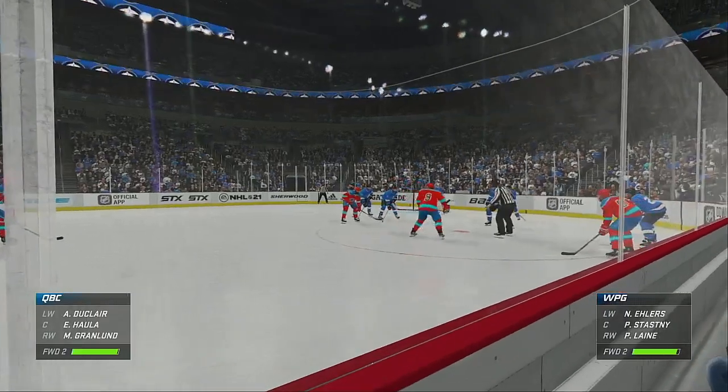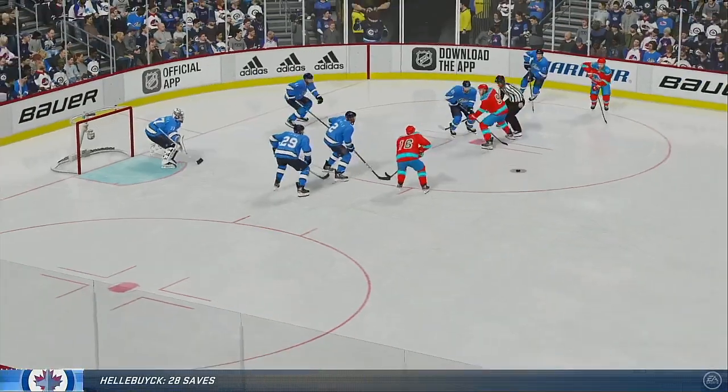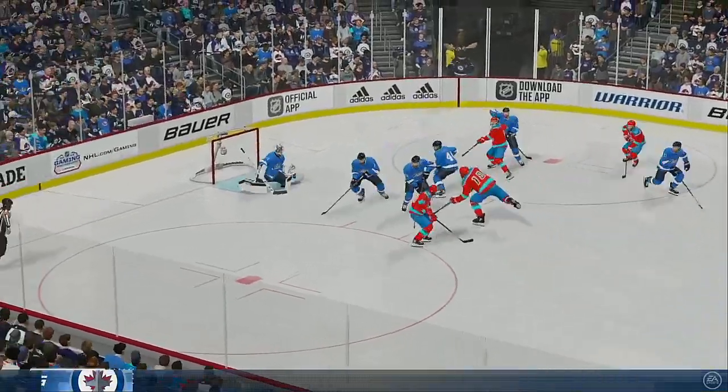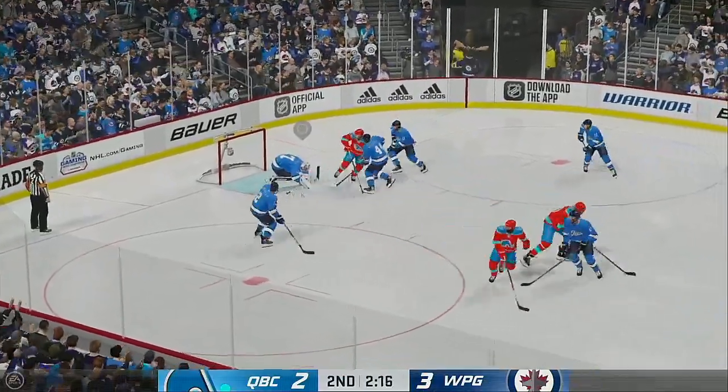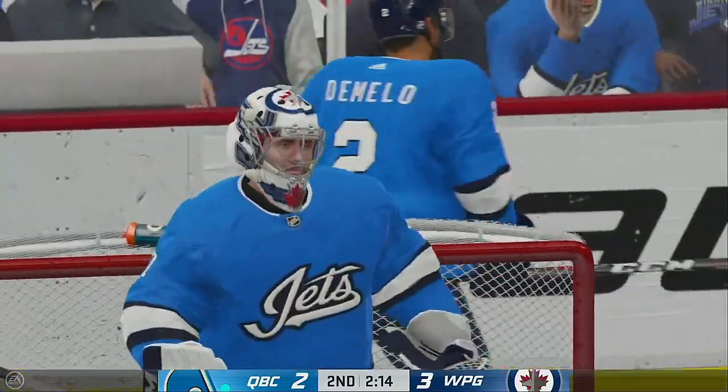Puck possession so critical. Another faceoff coming up here. Halla's won the draw here in the offensive zone. Oh, what a save in front. He worked hard to find the puck, but it's also because he's in great position.